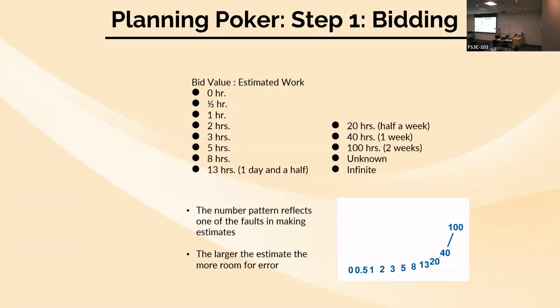0 and half weren't part of the Fibonacci sequence, but it seemed relevant to have those inside of there when estimating in hours. And then also this would be 21 at that point if we were actually continuing with the Fibonacci sequence. The only reason it's not 21 is because too many times people were having conversations with their development manager or whoever is running the budget, and being asked, why is this a 21 hour or 21 point bid? Why not 20? What was the extra hour coming from? And basically to avoid that conversation happening over and over again, they dropped the 1. They said, we'll get rid of this because you don't know the Fibonacci sequence, so you're just running into issues. Let's just get rid of it then.